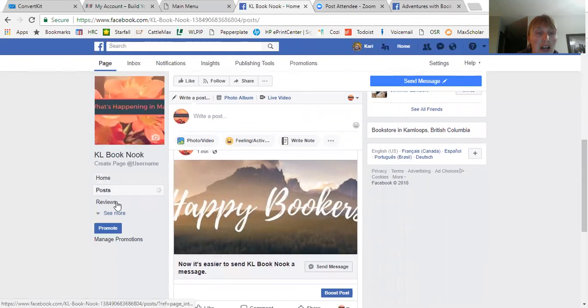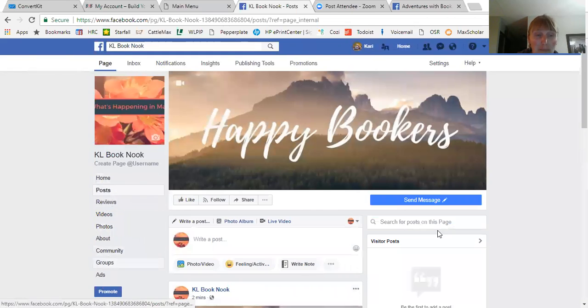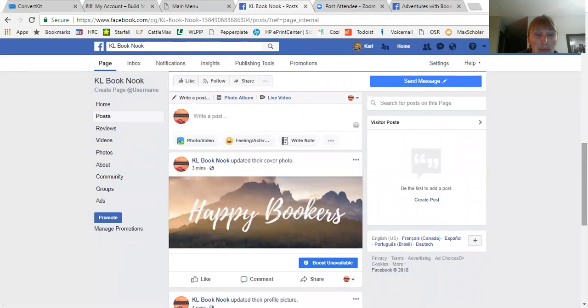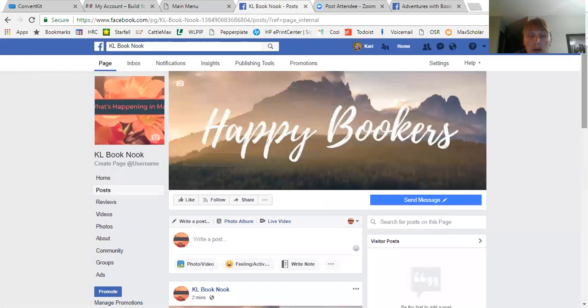So this is where your posts are, and you can also have different tabs along the bottom. This is what I like about your page, and that's why I encourage you to set up a page. Even if you don't use it a lot, you can start to promote. If you put up an ad, let's say with a kit sale, which I did a lot, I have an ad on my Facebook page, and I promote those and get them out to different people, and you can show your insights. Let's say you want to narrow your audience down so your ad is seen by moms of a certain age. You can do that in here. That's been really great for when you want to promote a little bit. So that's your Facebook page, okay?